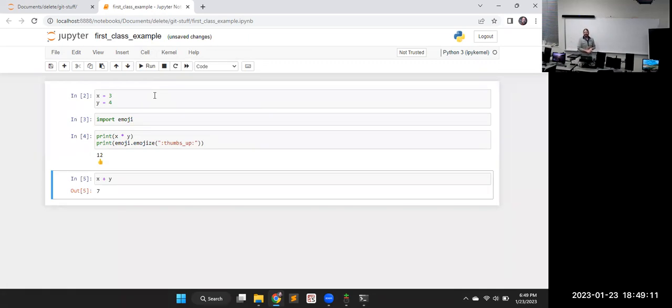And notice that it's just like the terminal. If we just put the math right there, it just spits it out automatically. It's better form to put print there, so that we still get the output even if we make changes to it later. Or even better form to save it somewhere.